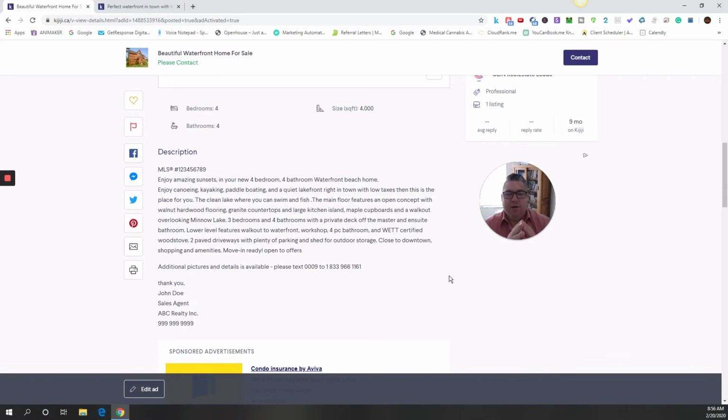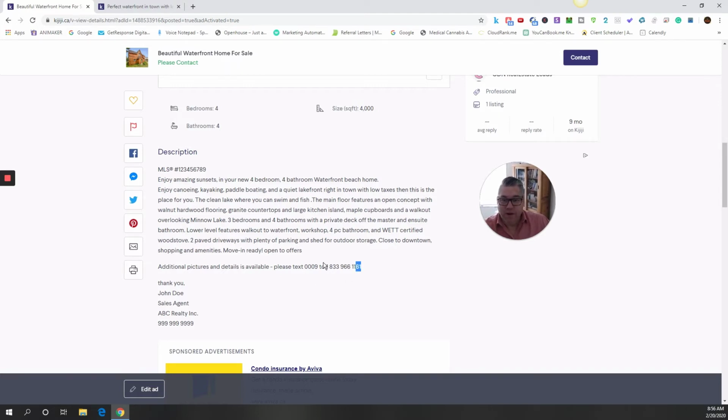So not only are you going to be gathering the information from people contacting you on your Kijiji account, but you're also going to be contacting everybody if they actually register through the text message. So that's where you're going to capture their name, their phone number, and the whole deal. So they're opting in to get more information, more pictures, and details and price.